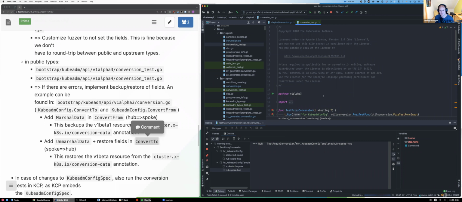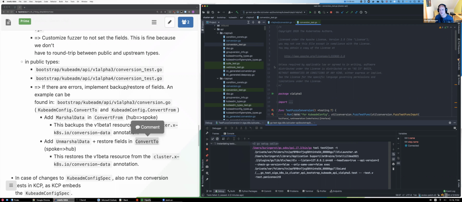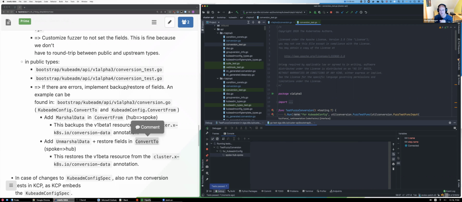So I mentioned before, there are some cases where fixing it like that is not enough. Currently, we assume that all values that a fuzzer generates are valid. It takes your struct, looks at a field, it's a string, it generates a bunch of strange strings. Usually that is fine. But in some cases, we have custom types. For example, we have a bootstrap token, which has custom JSON serialization, where not every value is valid.